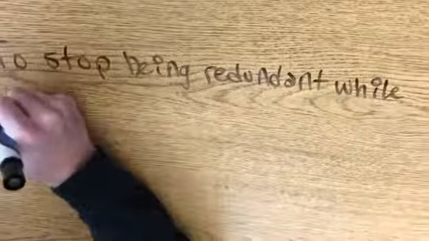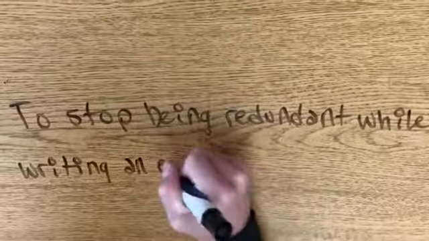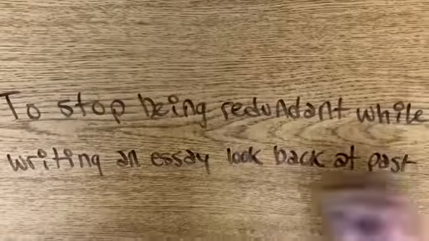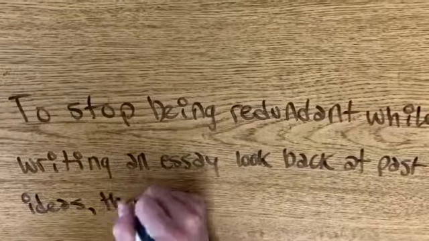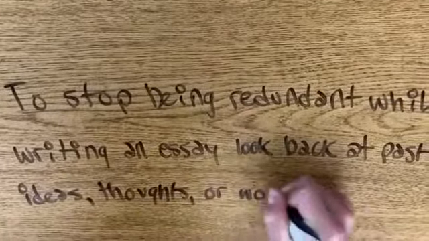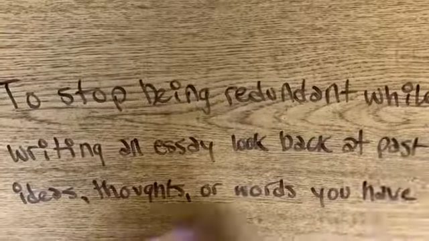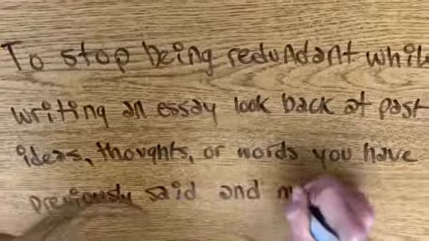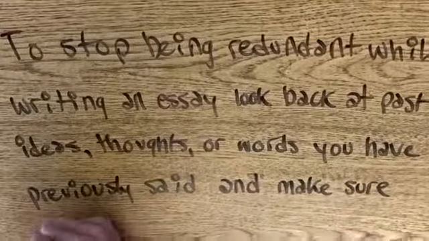To stop being redundant while writing an essay, look back at past ideas, thoughts, or words you have previously said and make sure you don't use it multiple times. This will allow you to explain different topics and ideas you have without repeating the same point over and over again.